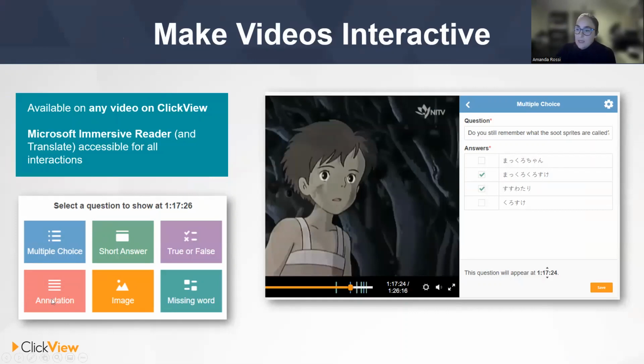and then there's also annotation and image as well. These 2 question types don't invite a response that students have to type in, but they could be really useful to you if, for example, you wanted to scaffold an answer to the question. So let's say you wanted to ask one of those analysis questions. You could firstly put an annotation that has a sample answer in the target language or scaffolding the language that you want the students to use.